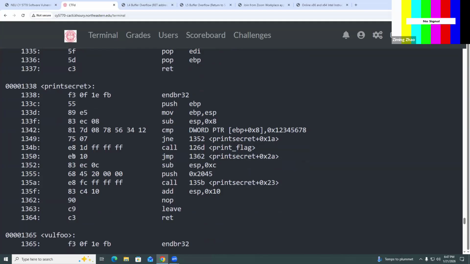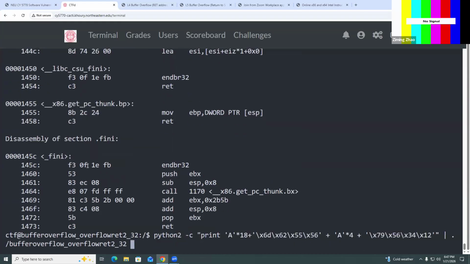So you can see here is the comparison with 1, 2, 3, 4, 5, 6, 7, 8. If we do not want to give it a parameter, we just skip this. We just jump to here. Right? 13 for B, we return to here, then it has a call to print flag. Then obviously it will give us the flag. So that's another place, let's say 13 for B.